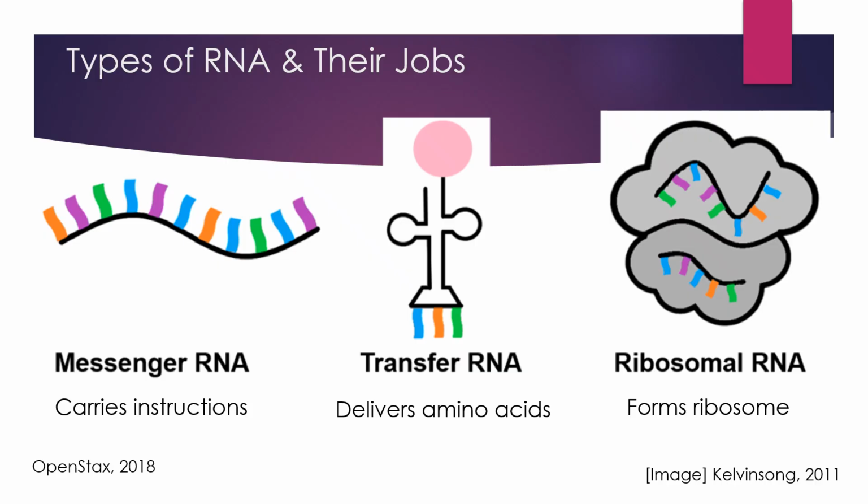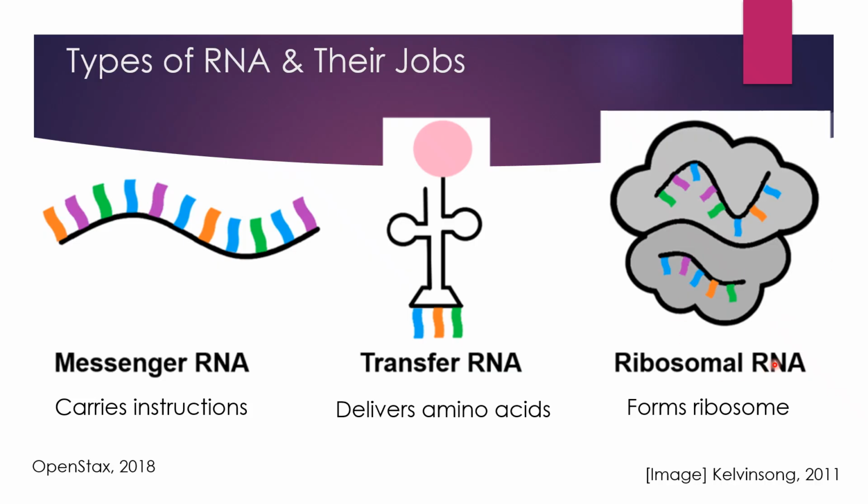There are several types of RNA in the cell, and each one has a specific job in protein synthesis. Messenger RNA, or mRNA, carries genetic instructions copied from DNA to the ribosome. It serves as the template that determines the order of amino acids in a protein. Transfer RNA, or tRNA, helps translate that information by bringing the correct amino acids to the ribosome. Each tRNA matches a specific codon on the mRNA, ensuring the correct amino acid is added.